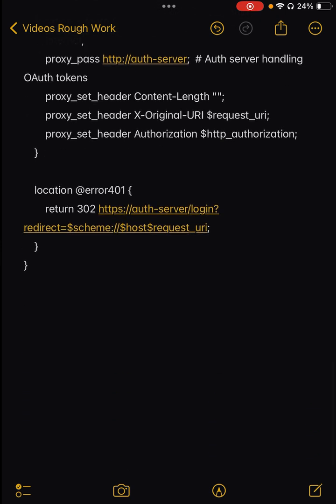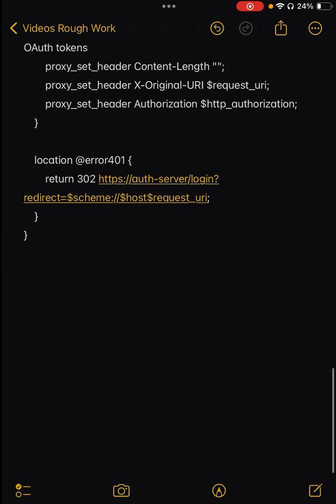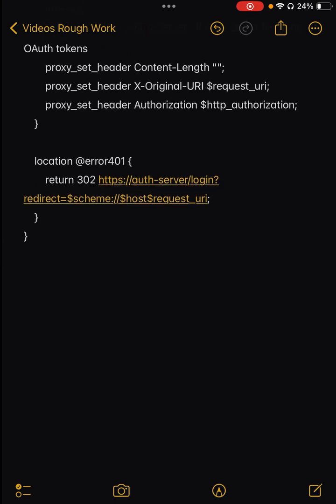In case of any error, we have to redirect to whatever your host URI will be. If unsuccessful, it will be redirected to your host URI. In this setup, Nginx uses the auth location to check authentication. If the user is authenticated, Nginx adds identity headers and forwards the request to the Kubernetes API server.